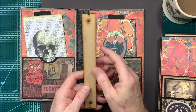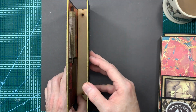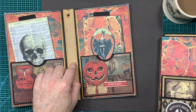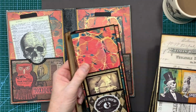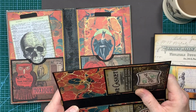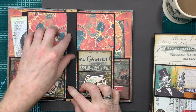So I've cut a traveller's notebook spine that will fit on the inside of the journal. It's the exact size to fit on the inside of those covers. But as you can see, it's wood coloured and the journal isn't. So I need to paint this, because you will probably see it just on the edges. So I can't decide whether to put it underneath there, so there's a bit showing top and bottom, and then attach the tray.